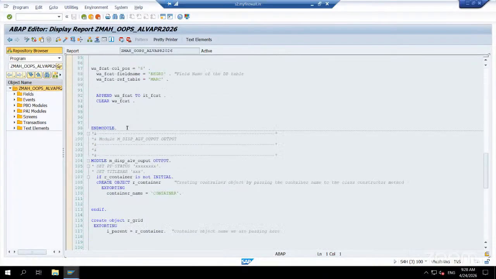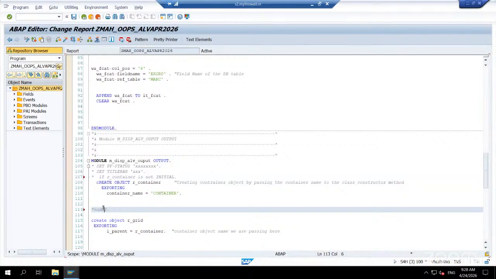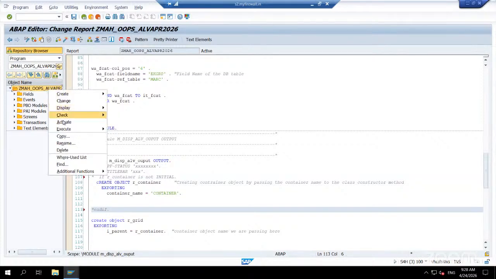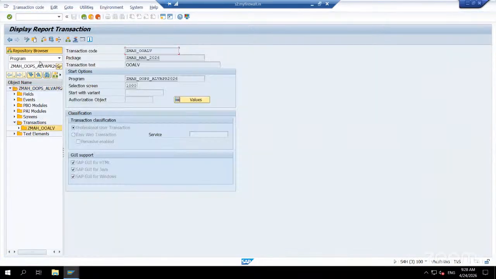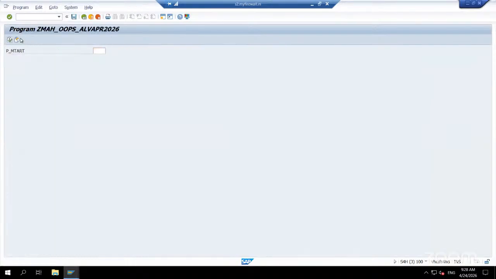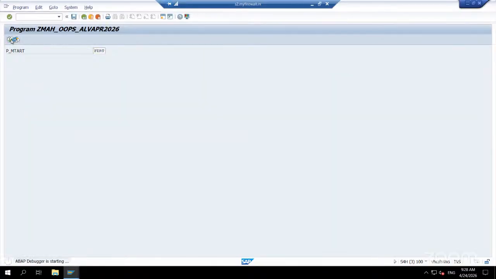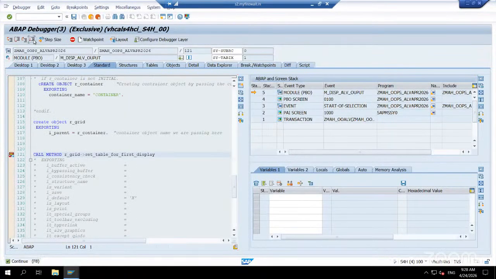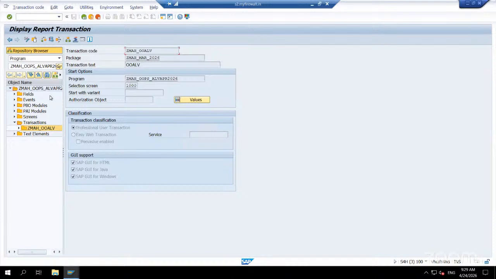Okay. See, the button has come now. Click on exit. Yes. Data input.